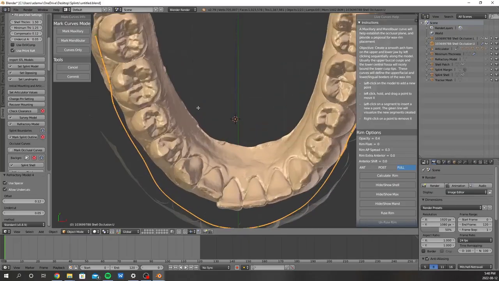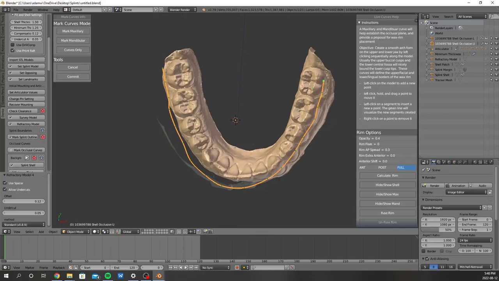And then I'll go mark mandibular. This one I do a little bit differently because typically the palatal cusp lands about here, but sometimes, again, people's bites are a bit goofy. So I start in the middle of their lingual cusps. And then I just draw it along. Here I get a little bit more towards the center. I click this to start going around the arch again. And again, I'm really just following the arch. And so if you imagine, that's kind of what the splint is going to look like.